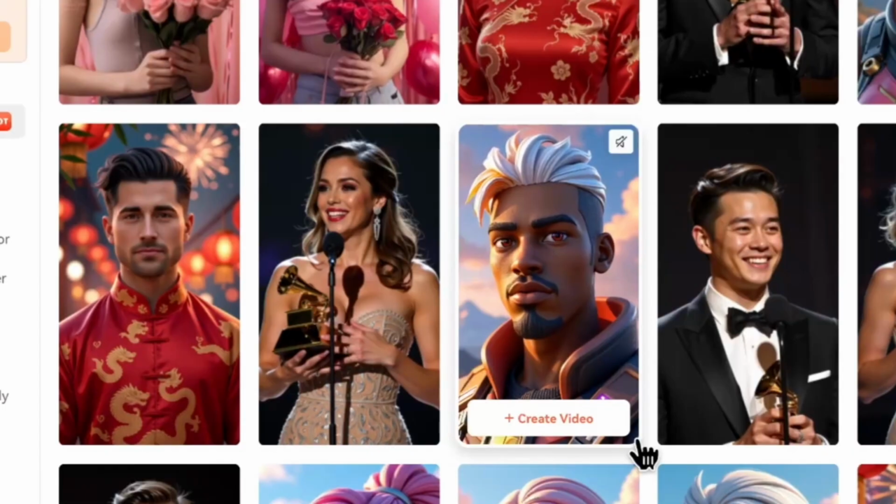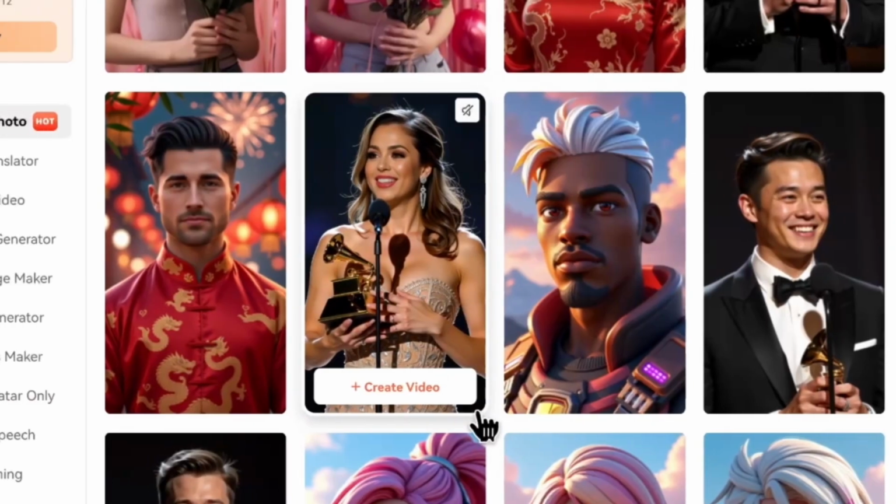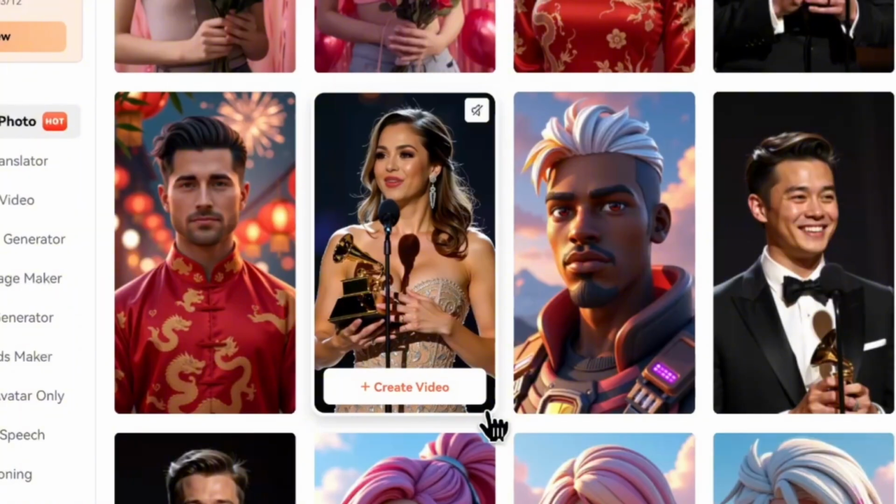Step into the game universe with Virbo, your AI transformation tool. Make your photos speak and bring your pictures to life with text or audio input. You've probably seen lots of talking photo style videos on Shorts or TikTok. With this tool, you can easily turn any photo into a talking video.